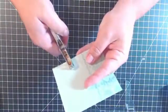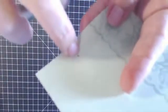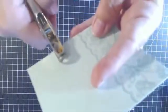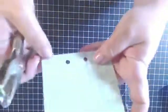Now I'm going to go ahead and punch. Let me pull up so I can show you. I'm going to punch right up to the top of that. I'm not going to go past that dot. I want it to be right there at the dot. And then I'm going to do another one right there at the dot.